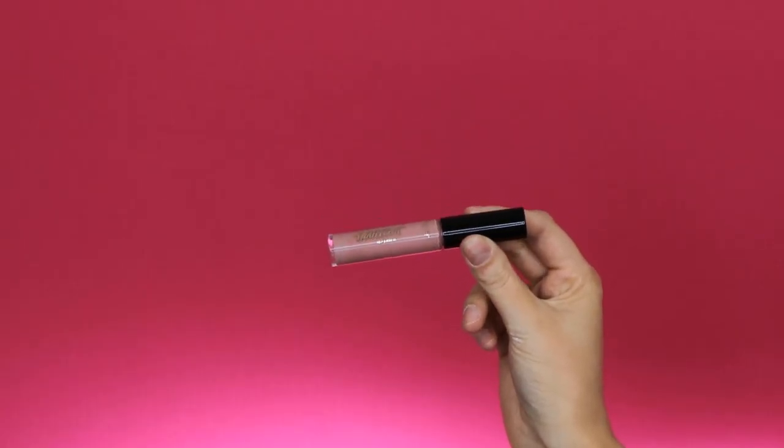Then for my lips, I'm going to use the Namaste lip paint from Tarte Cosmetics. A gorgeous nude pinky shade. I think this color is so pretty.